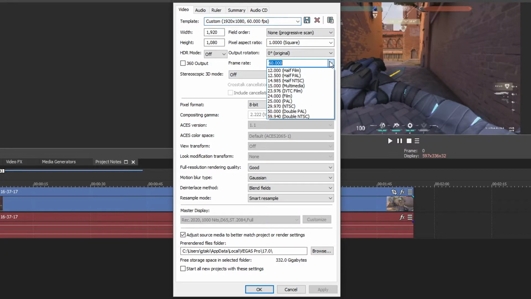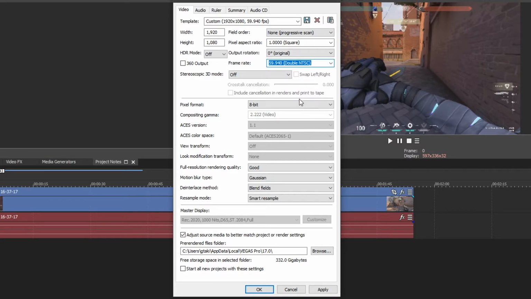If you hit the drop down arrow, as you can see, there is no perfect 60 FPS. So in order to fix that, since I recorded it at 60, you're just going to have to drop down one, which is totally fine. If you recorded it at 30, you want to do the 29.970. Since of course I recorded mine at 60, I'm obviously going to pick this one.